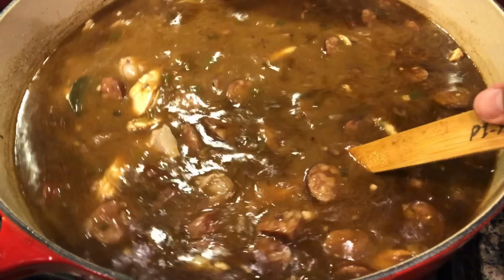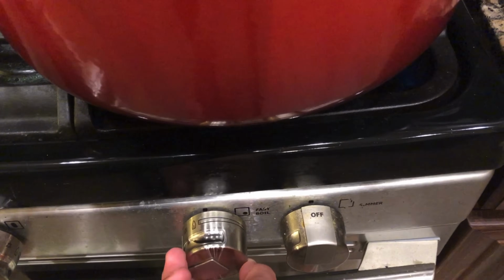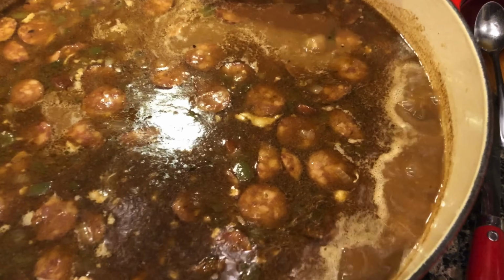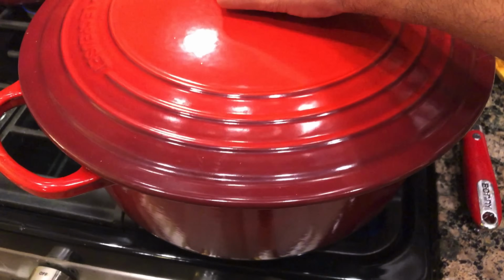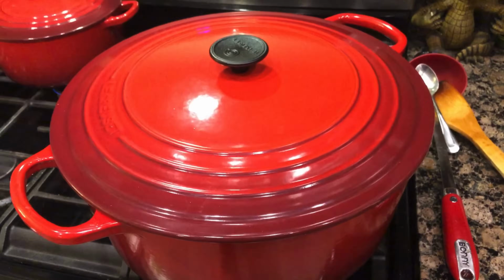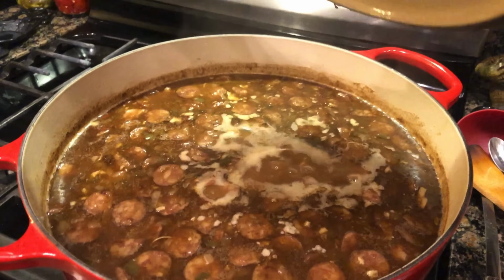All right, so we're gonna go ahead and raise the fire up here just to get a slight boil. Once you have achieved this, go ahead and cover it back up. Lower to simmer and let it cook for 30 more minutes. All right, ladies and gentlemen, our time is up.